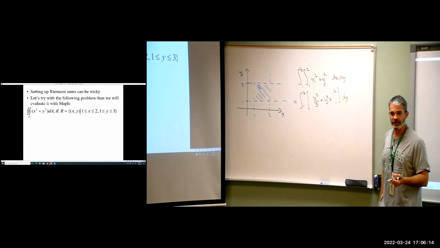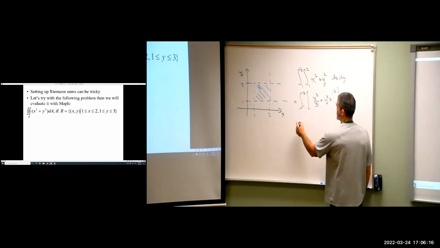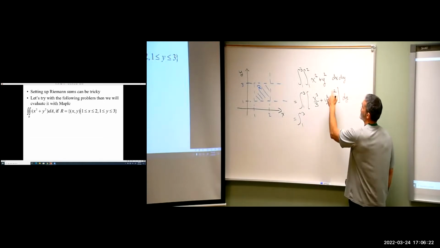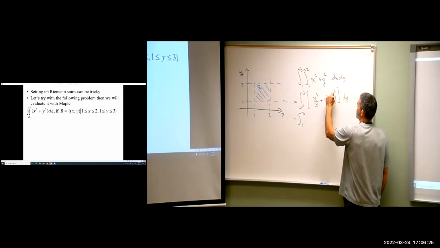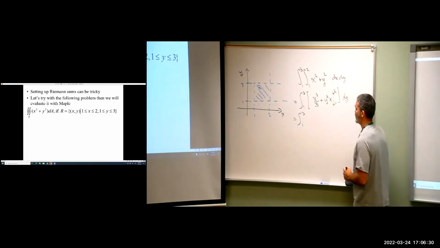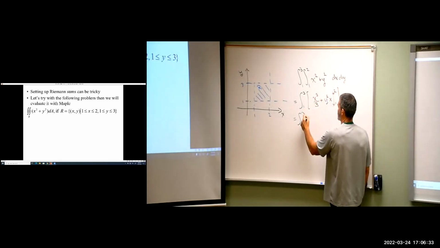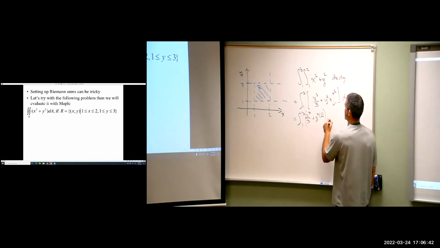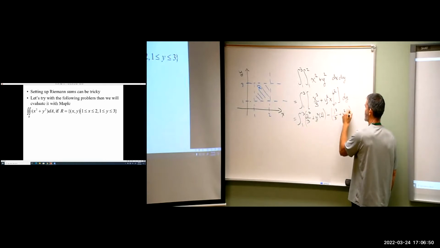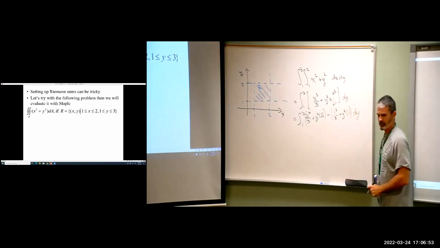So now you put your limits in just like you would your fundamental theorem of calculus. So we're going to have 1 to 3. We're going to be putting in the limits 2 and 1. Remember, we integrated with respect to x. So these are x values. Okay. Y is still going to be in there. So we have 2 cubed over 3 plus y squared times 2. Just to keep those separate, let's put parentheses around them. 1 cubed over 3 plus y squared times 1. And then we'll simplify this as much as we can.